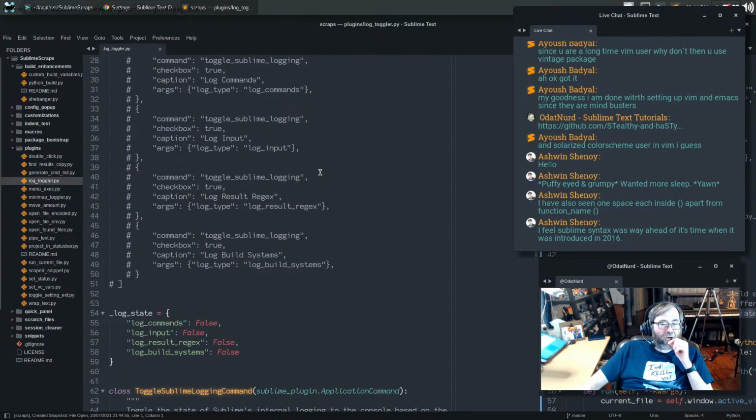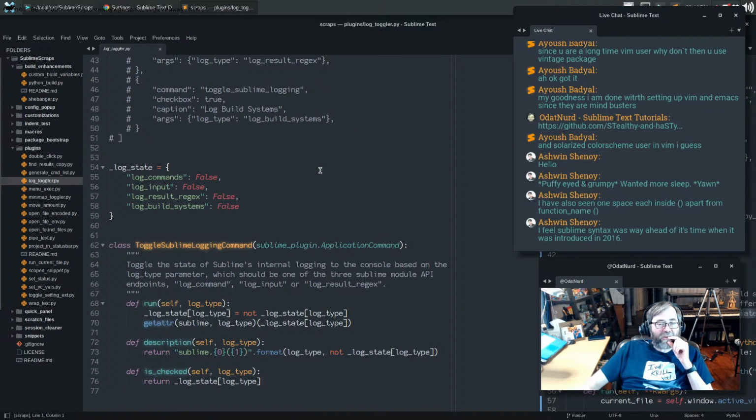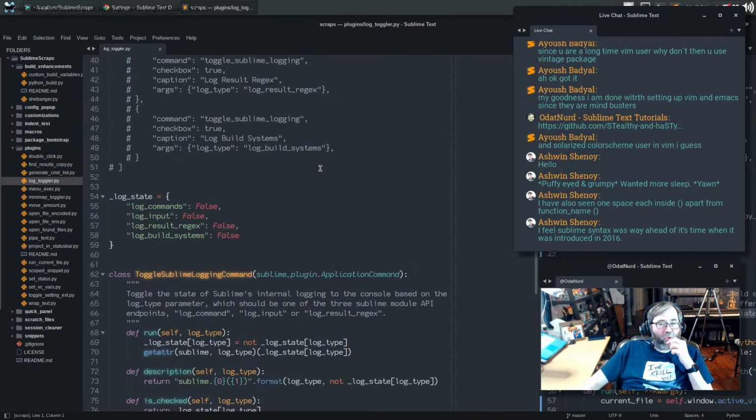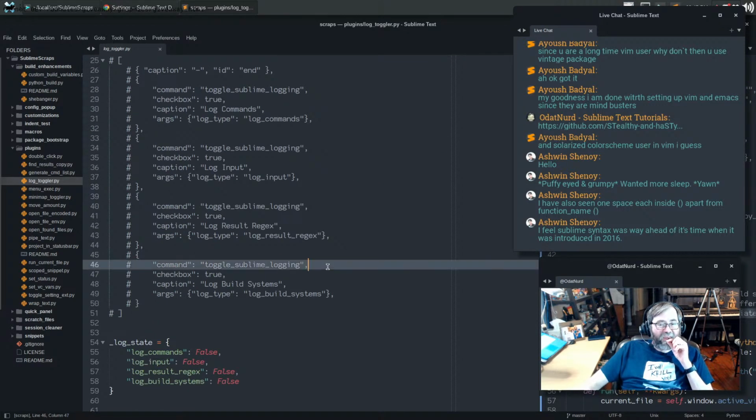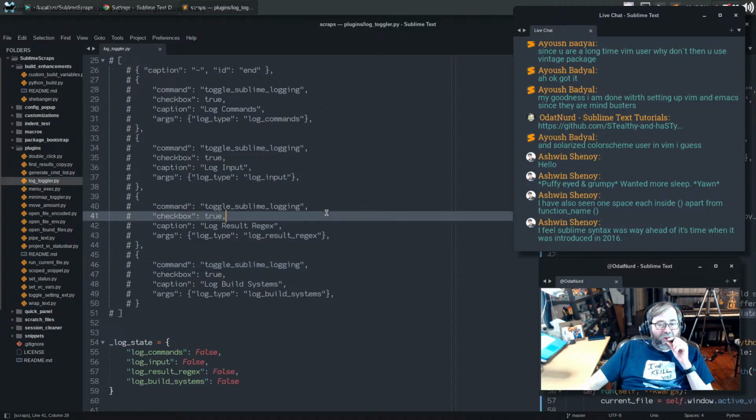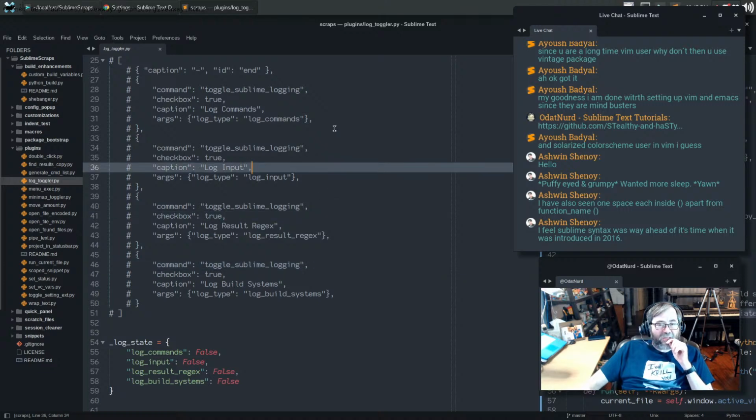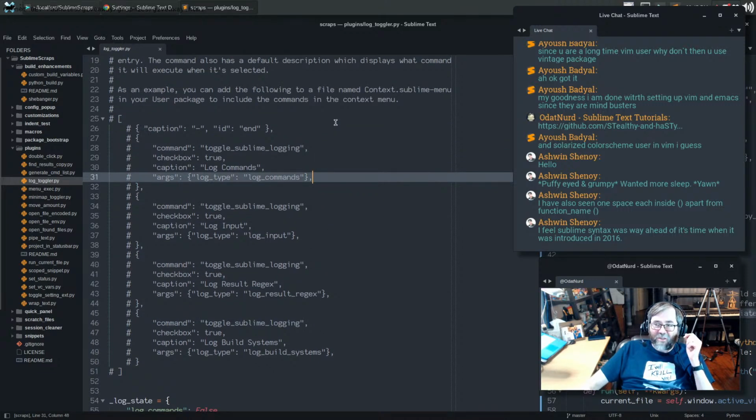Log toggler should possibly be modified because there's more than just these. There's more than just build systems and results and input and commands, because there's also one for frame rate, right? Is there another one that I'm missing?